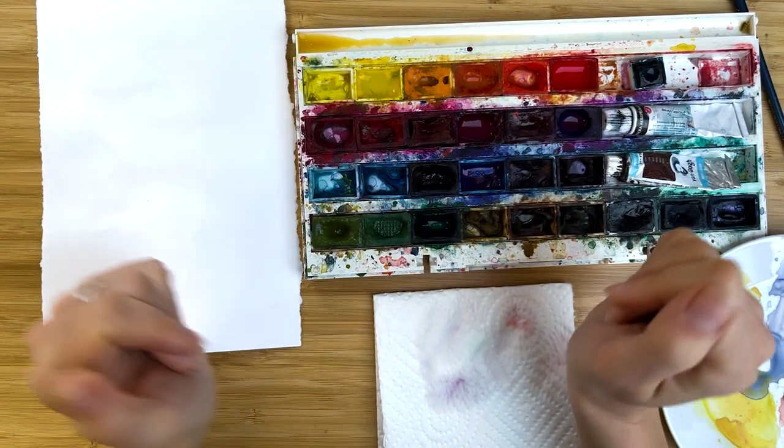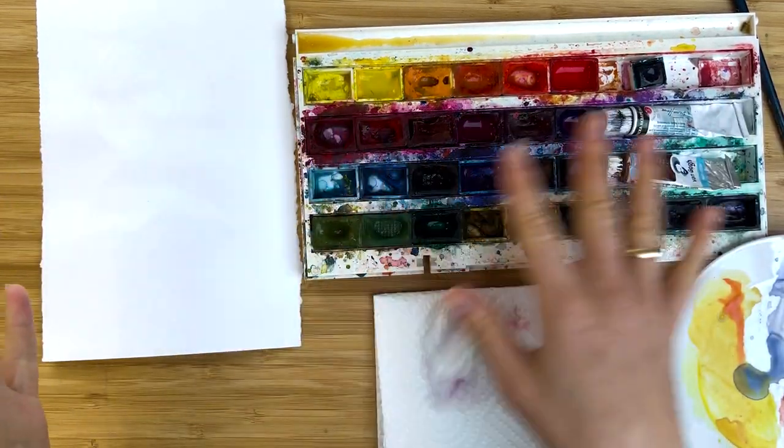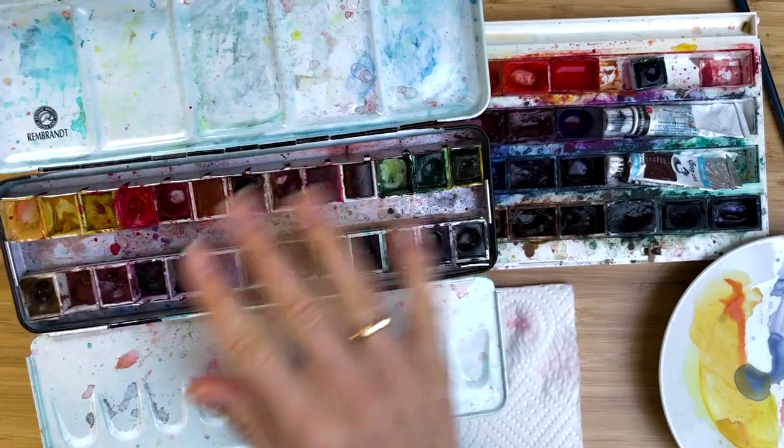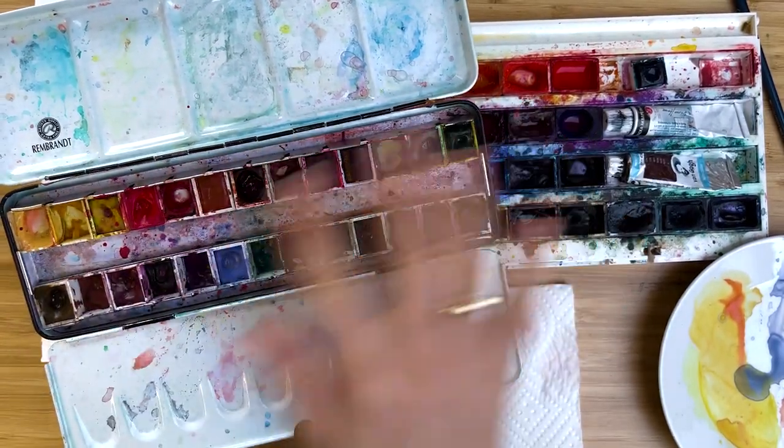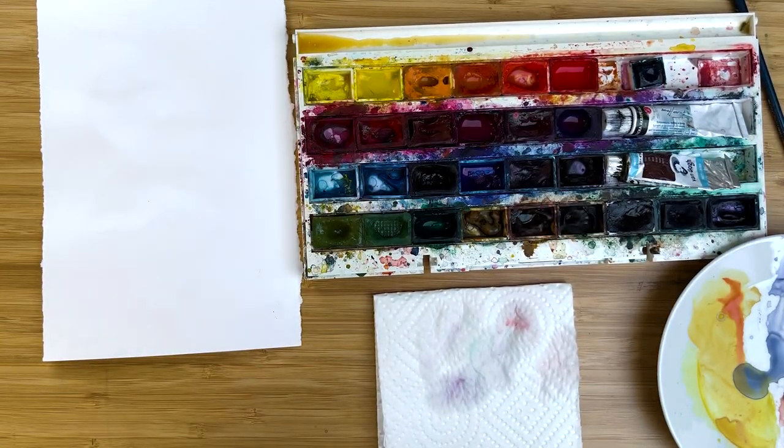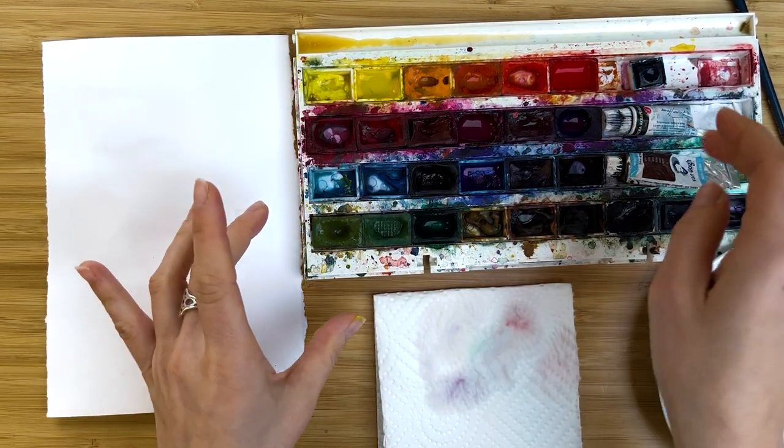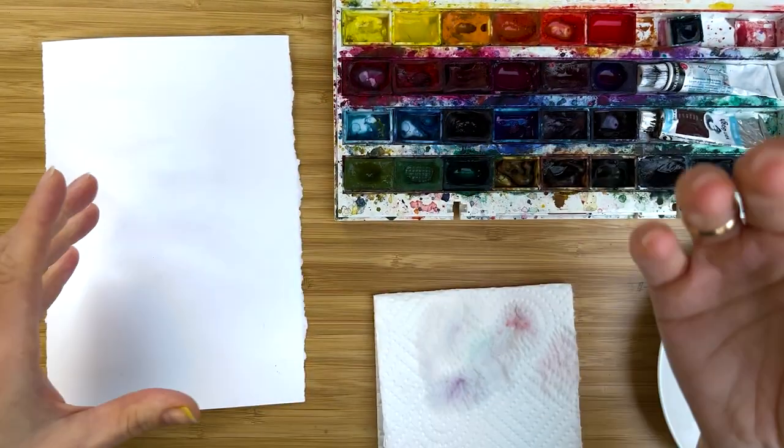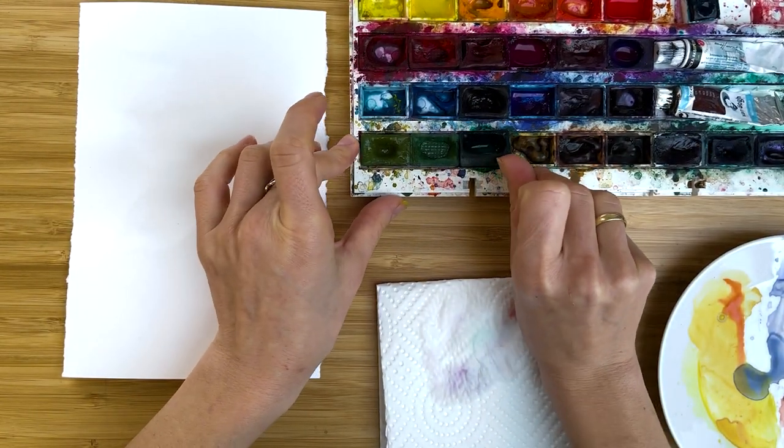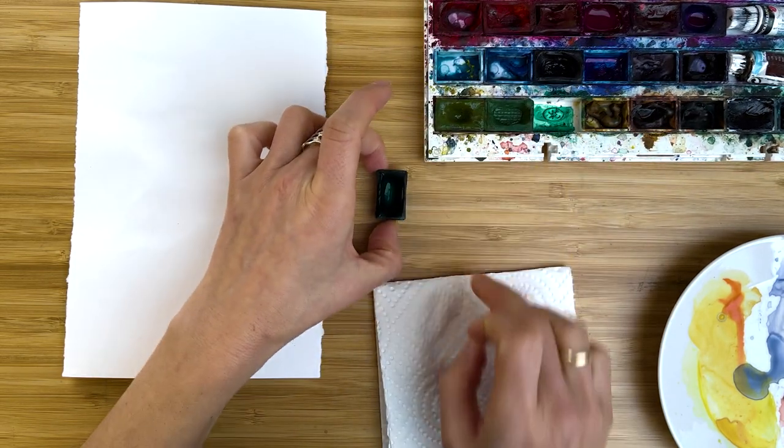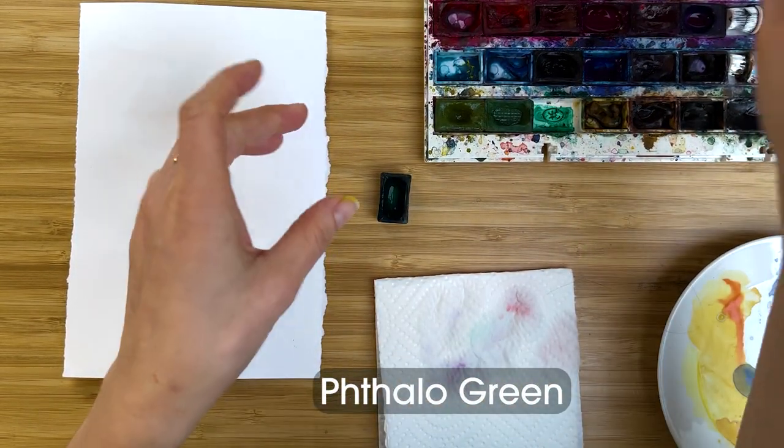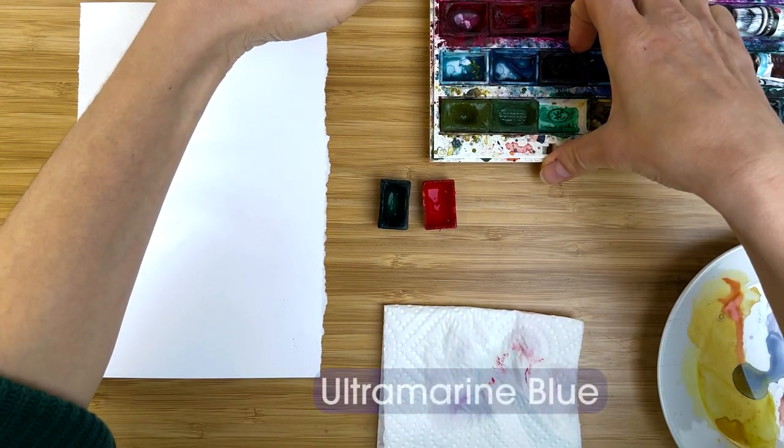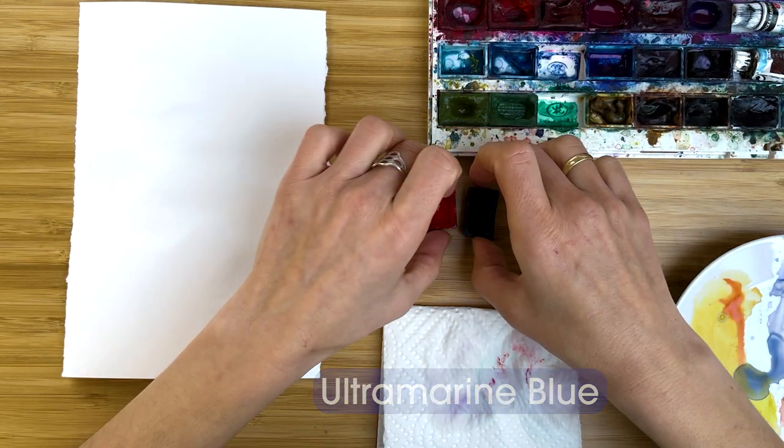I always recommend you to use the shorter, the smaller palette. What you see here, it's a little bit too much. Even my other working palette, it's also a little bit too much. But in principle, it's two palettes. You can't see it, but that's two for different purposes. I always recommend you to have about 12 colors in your palette. And not to mix everything. I know it's very tempting to have, to try different colors. But for example, once you decided that for your exact painting, you will need, for example, phtalo green, Windsor red, and let's say ultramarine blue, and maybe neutral tint. Or just for example, burnt sienna.